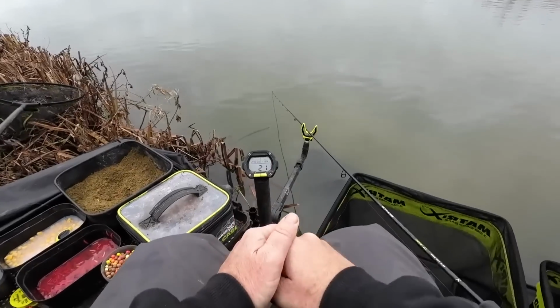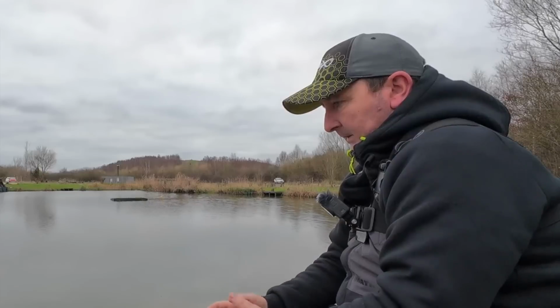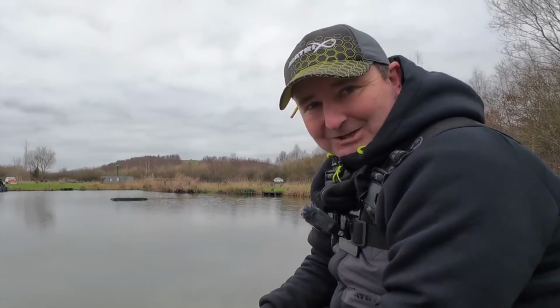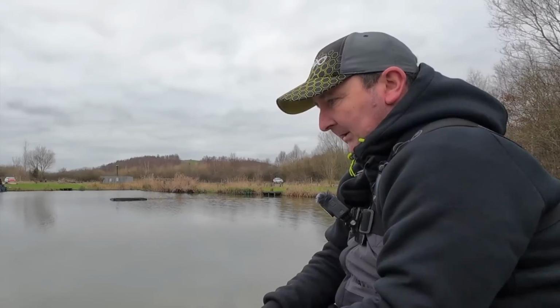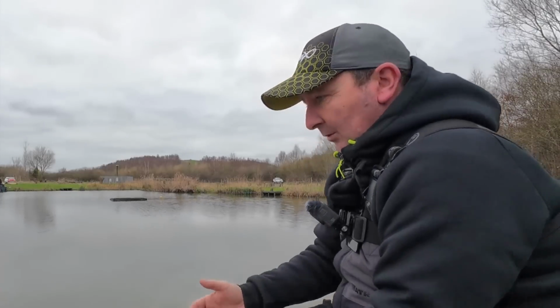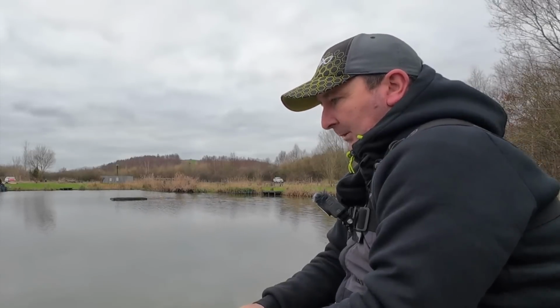Look, and I had those early on, but I just couldn't turn them into fish. But like I say, I don't just want to go chasing shadows, as they say, just sit here watching line bites all day if I'm not putting anything in the net. I've at least got to have a look for that on that skimmer line, because when I go on it, it's going to be around about 11:30, which is the 2-hour mark. So I've been feeding it for 2 hours, so that's the plan.